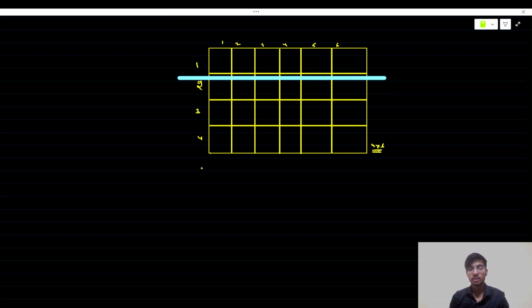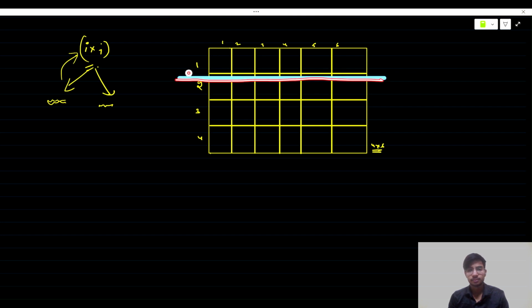Let's consider this. If you have a grid of I cross j, then a cut results in two rectangles that you have to solve for. The next problem you are going to solve is for these two rectangles, and whatever the minimum you took, you will take for this. So let's try to generalize that. What are the dimensions of the rectangles you could make after making a cut?